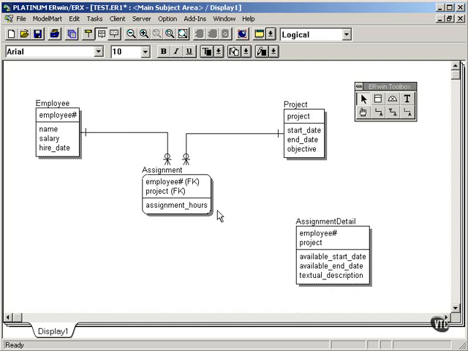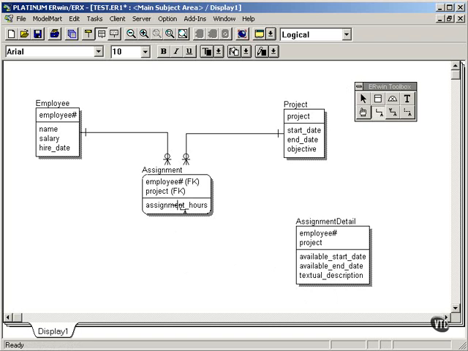The amount of performance gained by separating these two objects, assuming that quite often you're going to read only the assignment table and you're not going to join to the assignment detail table, by reducing the amount of I/O is going to be much less significant in relation to the amount of performance loss when having to join these two tables to find these values. So using fourth normal form to separate out null values is not necessarily very effective.